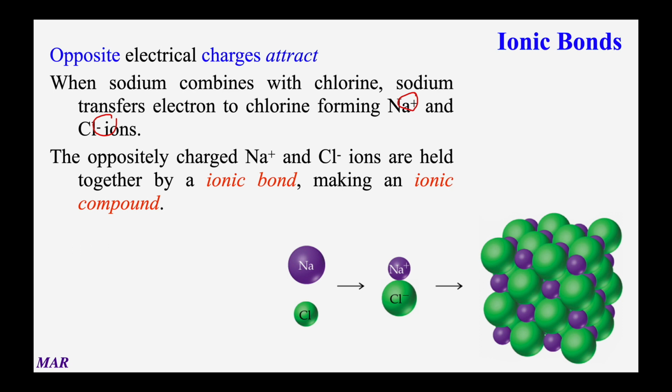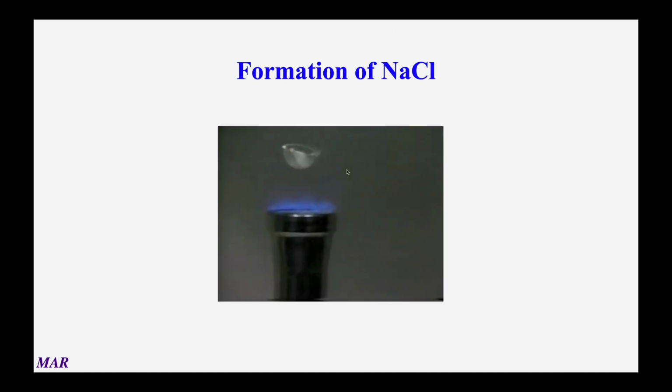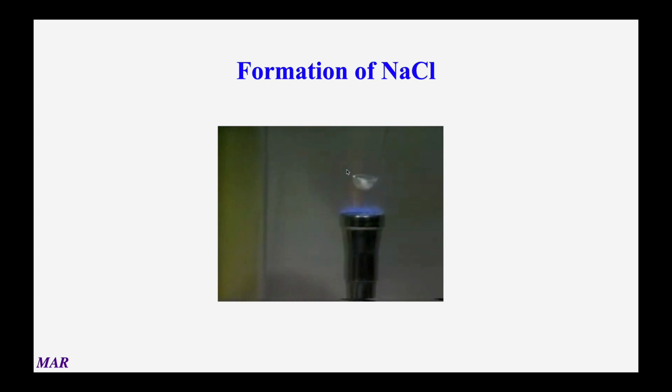Now, we usually will write sodium chloride as 1-to-1 like that. But in reality, you've got this elaborate three-dimensional network where there's alternating positive, negative, positive, negative, positive, negative in all three directions. Very, very strong, really intense glue, if you will, that holds the atoms together. But usually we'll just refer to them as NaCl. Here's a video that actually shows the formation of NaCl. Sodium metal is heated until it melts and just begins to burn.